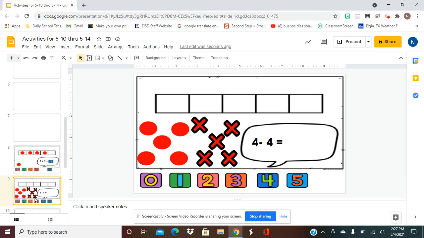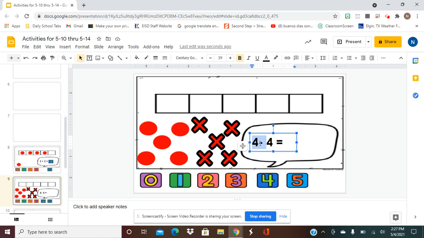Okay, let's go to our next number sentence. And we're going to figure out if it's an addition or if it's a subtraction or a takeaway. Remember, subtraction and taking away is the same thing. So look at that symbol that's right here. Let me see if I can highlight it. This one right there. Is that the plus sign or the minus sign? That's the minus sign. So does that sign let you know that we are adding everything together, like we're counting everything together? Or does it mean that we're taking away? Okay, so that symbol or that sign is telling us that we're going to take away. So we're going to have something and then we're going to take something away.